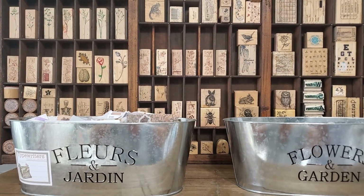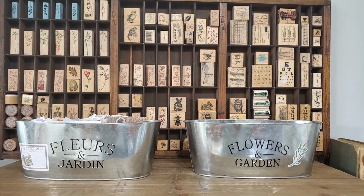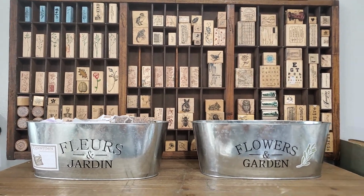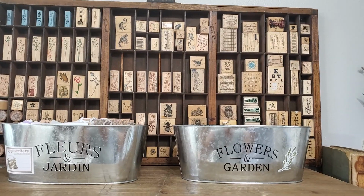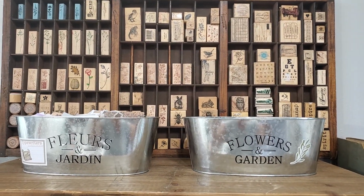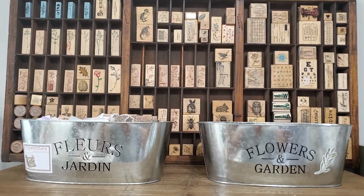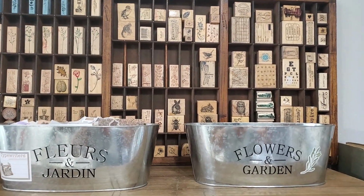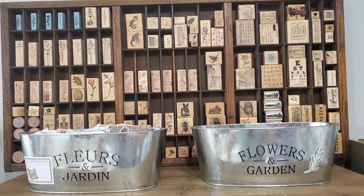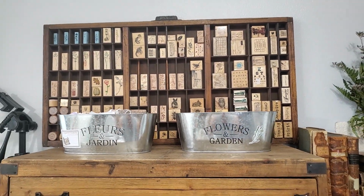And that sort of evolved into me slowly pulling everything out of my craft room, and I ended up putting it all over the house. I'm going to post a bunch of pictures onto the community tab so you can see the befores, and this is the after. It was quite an ordeal, but I think it was worth it. My big focus was, it's time to bring in the pretty. That's right, time to bring in the pretty. I had a lot of utilitarian, functional things, but lacking in the department of pretty. So let me show you a little bit about what I did.